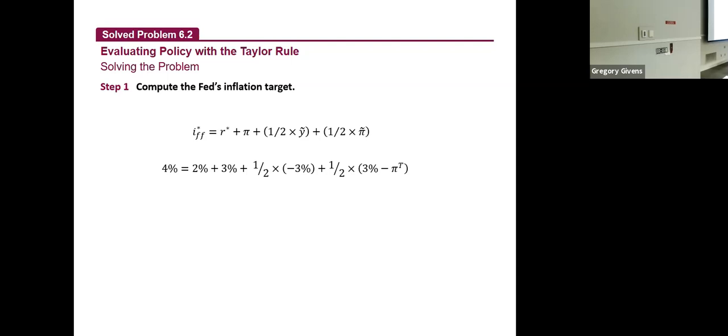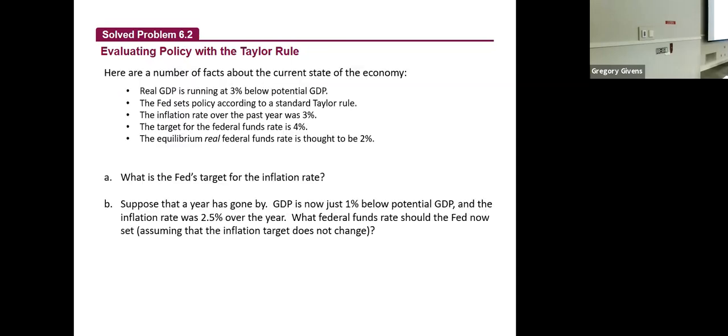Well, we can still solve for the inflation target because this is a single equation now with just one unknown variable. So we can actually use the Taylor rule to solve for any of these right-hand side variables as long as we actually know what the current funds rate setting is. If you solve that equation, you're going to find very quickly that the inflation target is equal to 2%. Okay? Straightforward? Let me go back and read part B now.